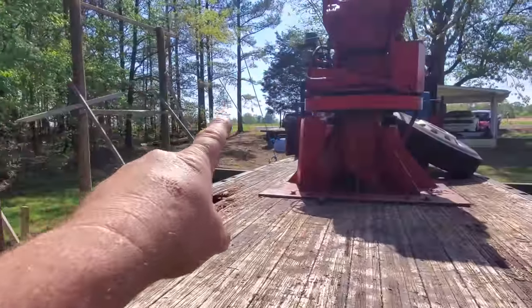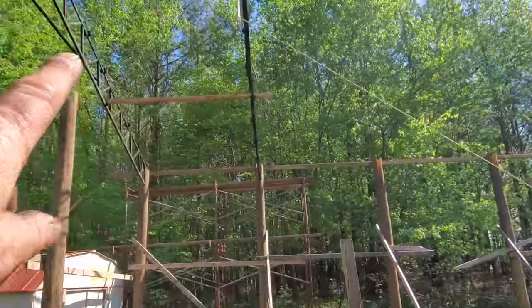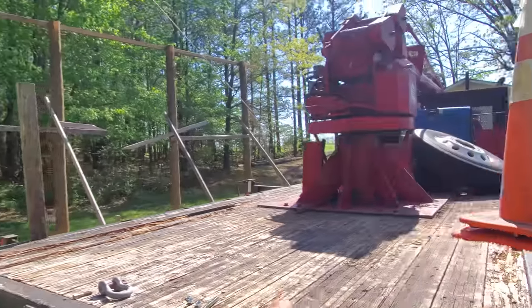I gotta untie my ropes. I hope I remember to do that. If I drive off with them ropes tied, it'll destroy them two trusses. Y'all don't let me forget that. Anyway, we'll move this truck out of the way.